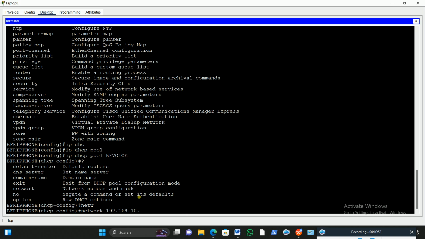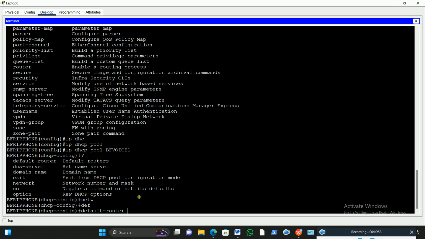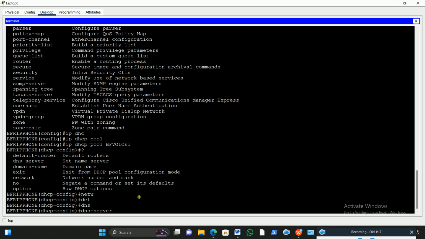After that, we have already done this, that is why I don't want to enter. After that, we did what? Default gateway. Then we type the router's IP address, which is 192.168.10.1. Then we enter that one too. I won't enter because I've done that already. Then there is a DNS, so we have to type the DNS IP address, 192.168.10.201. Is that not it?